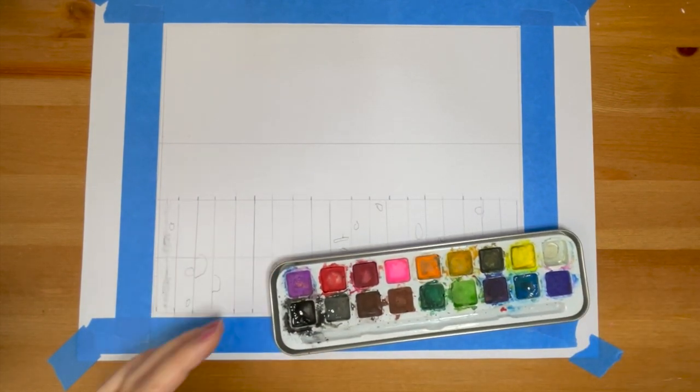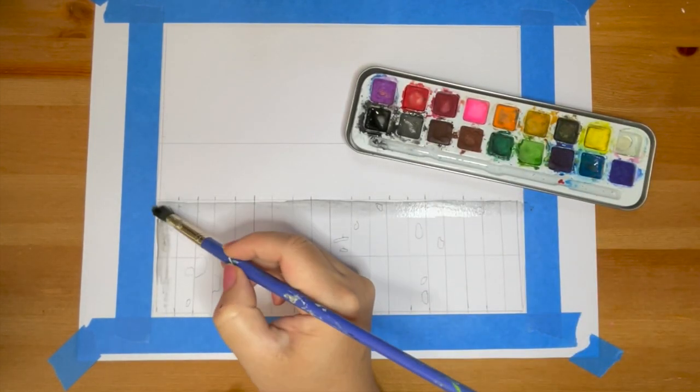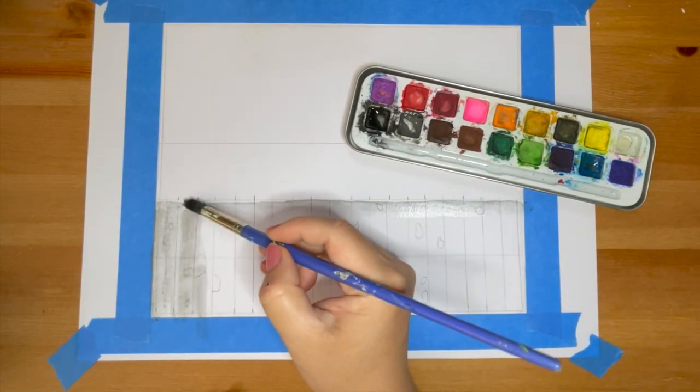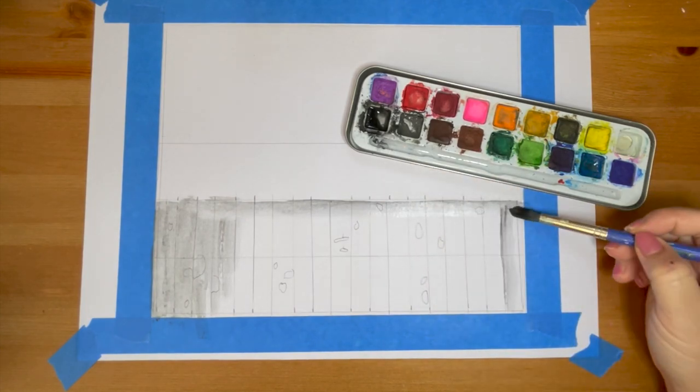Let's start with building the base layer for the fence. I'm going to mix a little bit of black, gray, and a little bit of blue, and a light wash. We're going to go over the first layer of the fence.